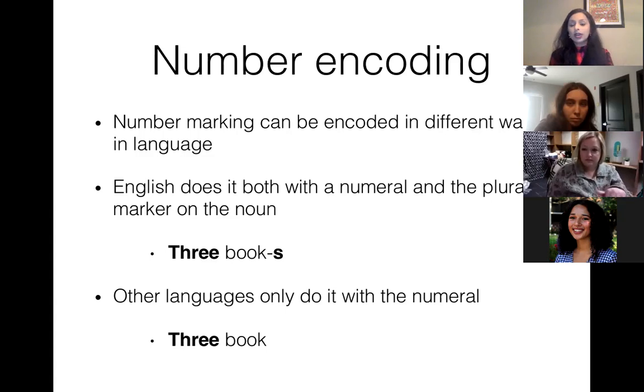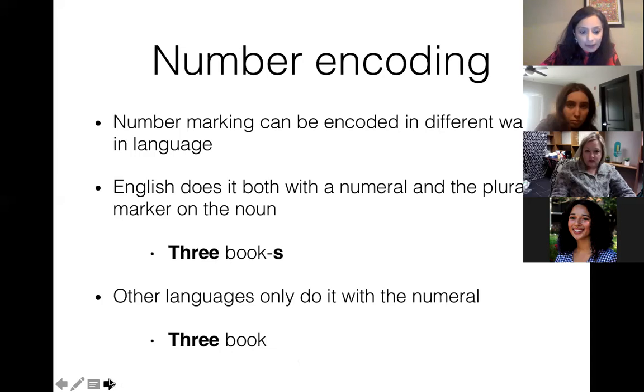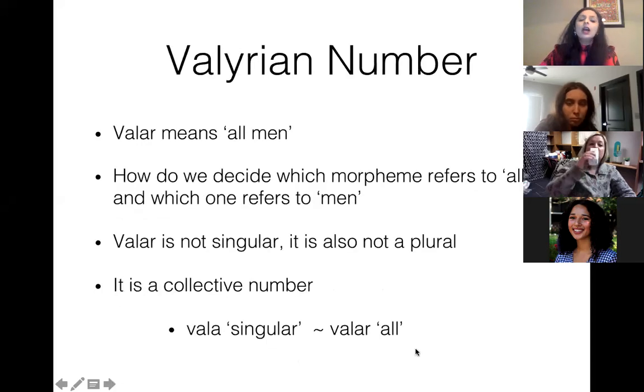In my language, I only have the word for 3 and the word for book, I don't have a plural marking. So it's Moona Pustagam. Pustagam is the word for book in Malayalam, and it means singular book. It could also mean plural book. It's ambiguous between singular and plural. And Moona is the word for 3. So Moona Pustagam means 3 books, without the S kind of marking, similar to English.